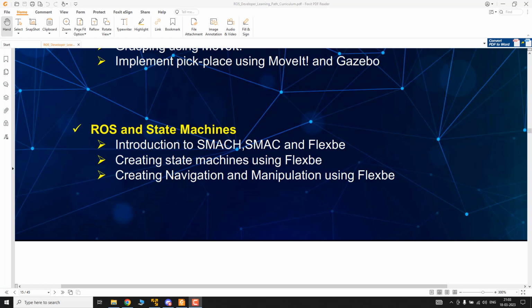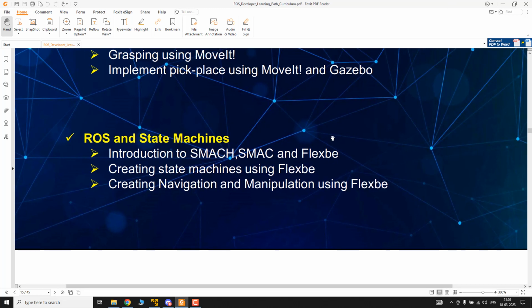But before that, I just want to give you the basic idea: why we have to use a state machine, what a state machine is, and what the use of state machines in robotics is. That is the important part. And how can we implement a state machine using ROS or Python. So this is the objective of this chapter. Maybe first we can start with an example.